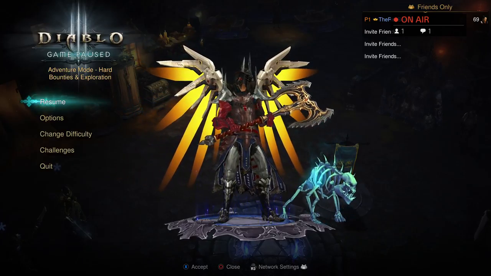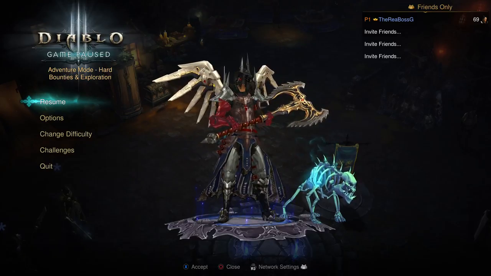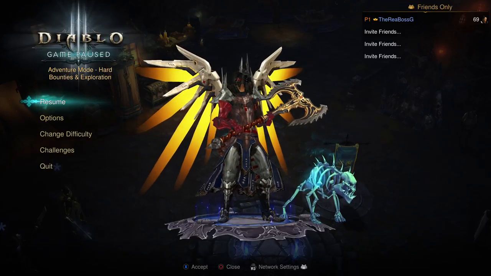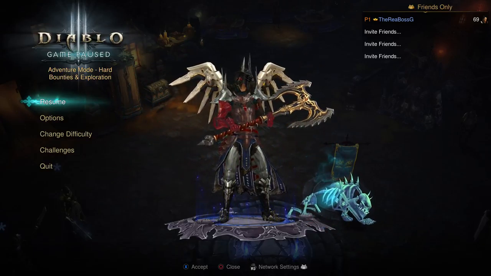And it is an amazing looking game, to say the least. It runs at 60 frames per second on standard PS4 and Xbox One for the majority of the time. So it's pretty smooth, with the PS4 Pro winning hands down, obviously, due to the more powerful setup.